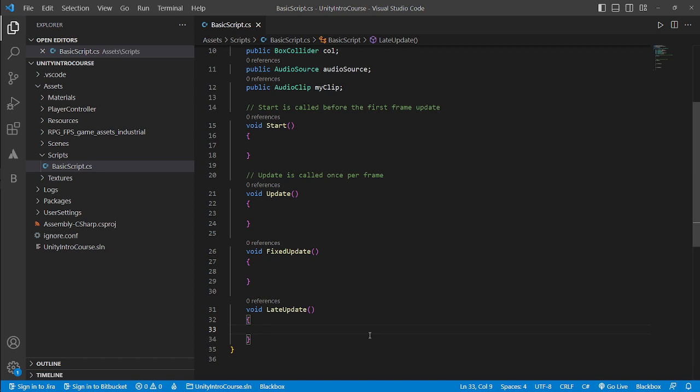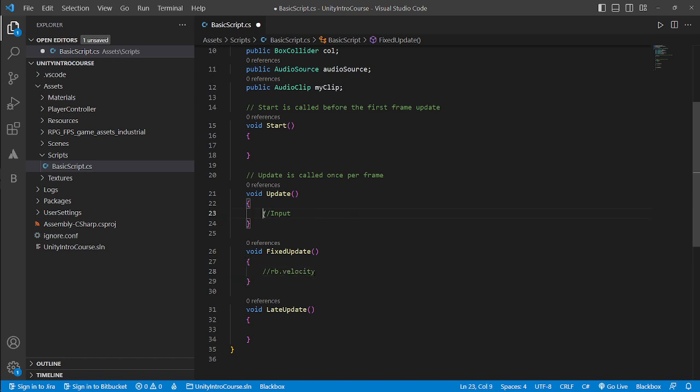A very good example is your camera. Let's say you are playing a third person game, or like Call of Duty. You're moving with your joystick or WASD, you're moving forward, you're running, you're sprinting, and you're also moving your camera left or right. So you can put your input here, your rigidbody RB dot velocity here.